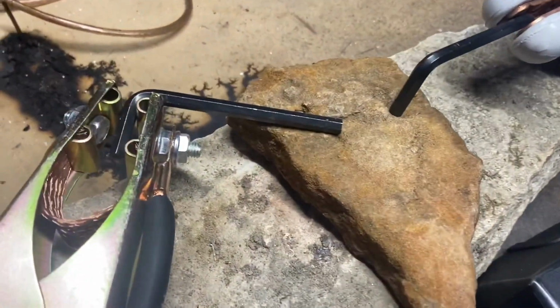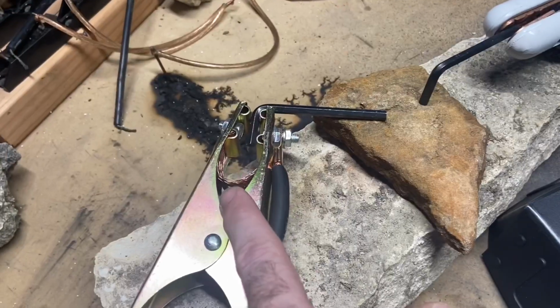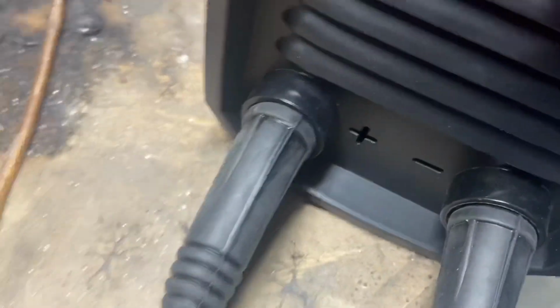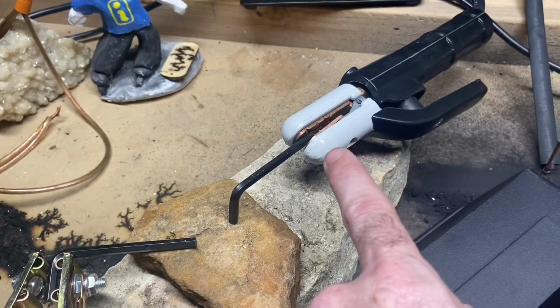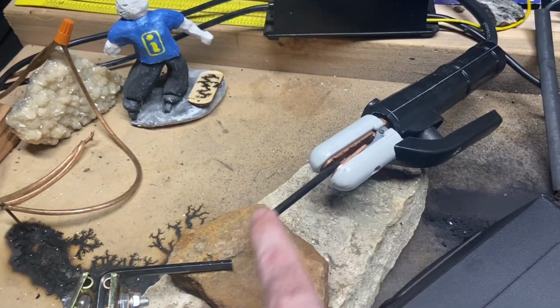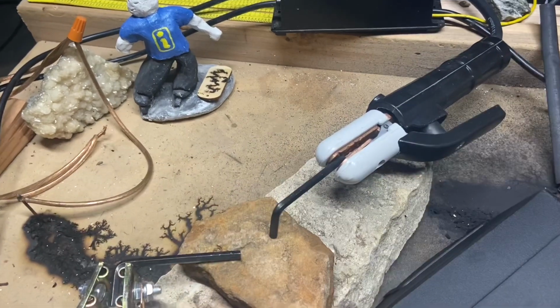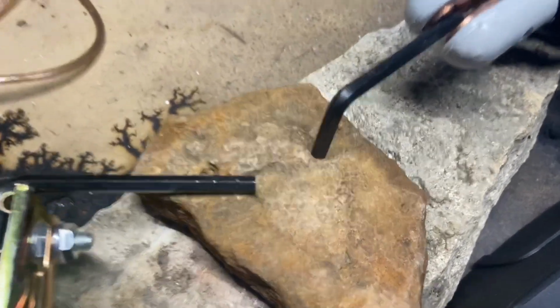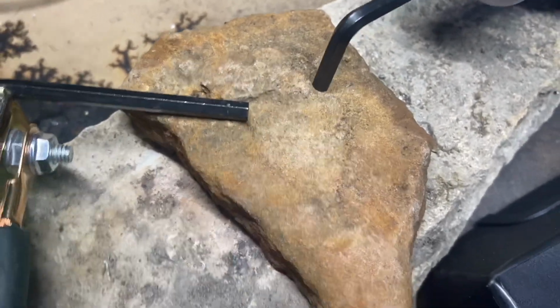It'd be bad. Anyway, I've got my two electrodes set up. This is the anode. Let's double check here. Positive. Yep, this is gonna be the anode. This is gonna be the cathode. So this is usually where you would put your welding stick in, and that metal melts into the other metal when you apply the current through it. But in my case, I'm gonna try this with this piece of sandstone.